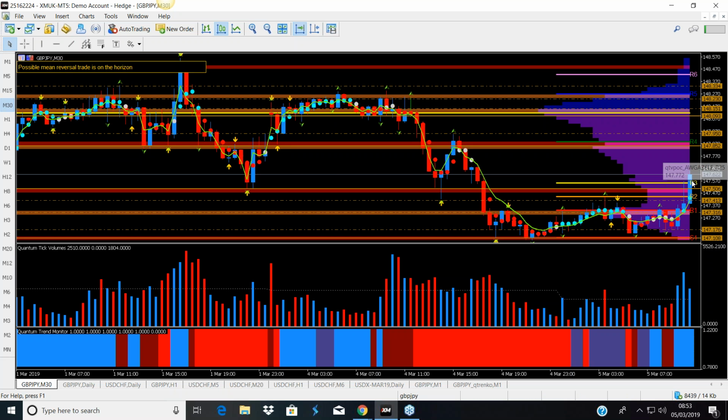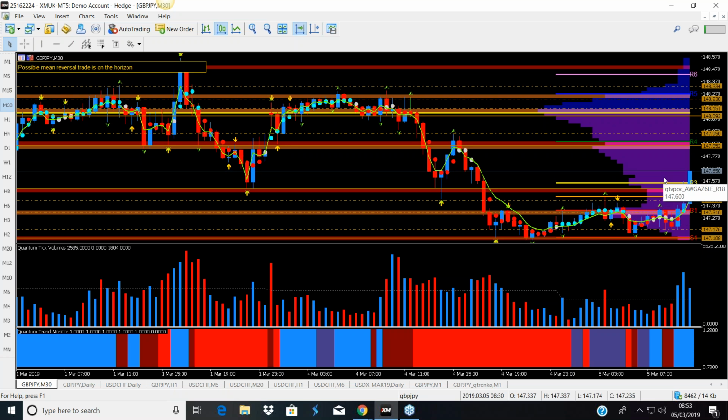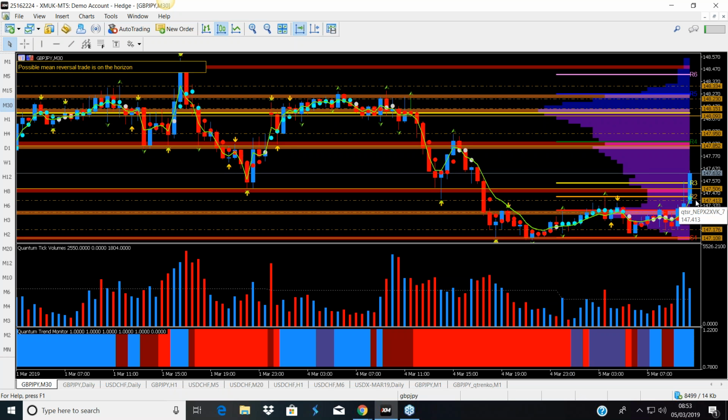Well, on the 30-minute, the reason that's also gone through reasonably quickly is because of the volume profile. On the VPOC here, you can see we've got what's called a low volume node. Where you have a low volume node on the chart, you know the price is going to go through reasonably fast. It's when it approaches these thicker bands of volume that you are likely to find it slowing down. And the R4, if you like, 147.88, well, that's a reasonable objective on this particular move.